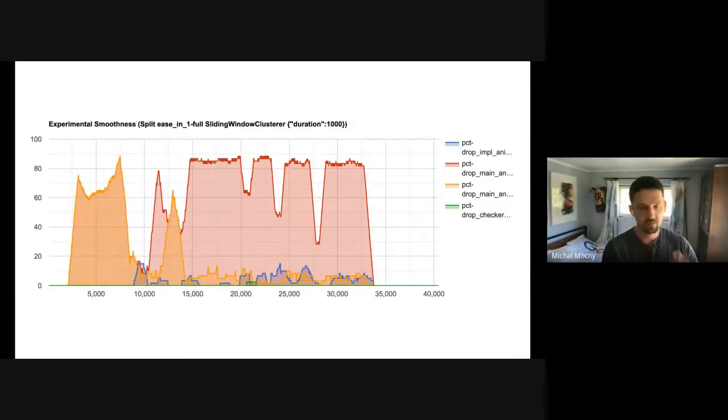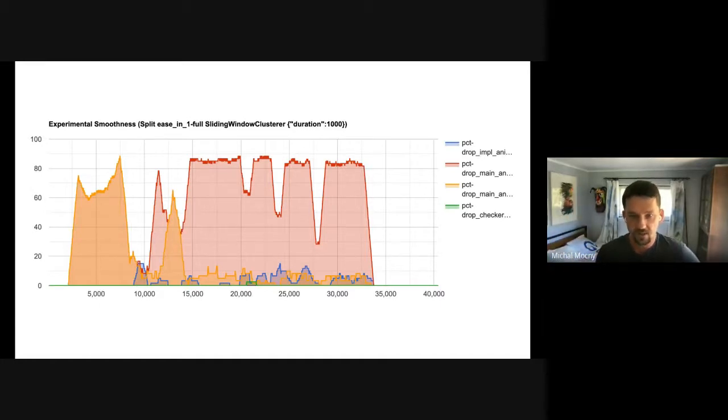This is some of the post-processing that I've been working on, which shows the different signals you could look at, different animations, different frames, different criteria. So here's sort of the large red area: when we know we have missing main thread updates during main thread animations. The yellow line is similar, but it ignores when you have a smooth compositor-driven scroll, where we think maybe the main thread update isn't visible.